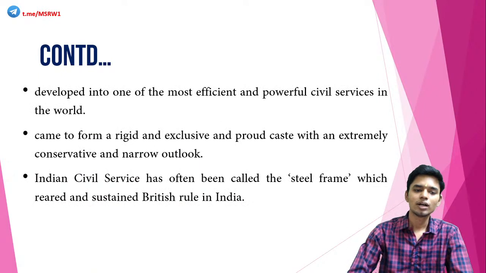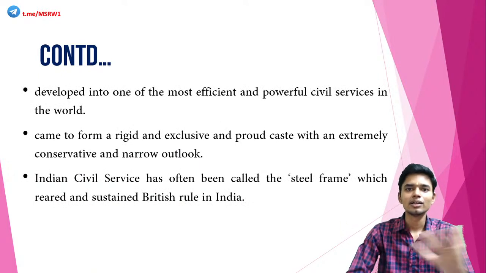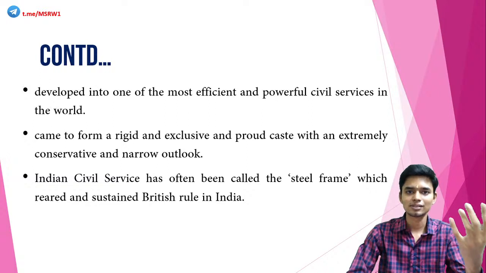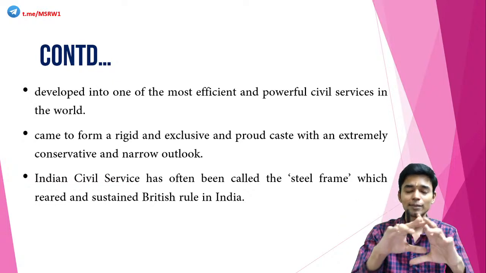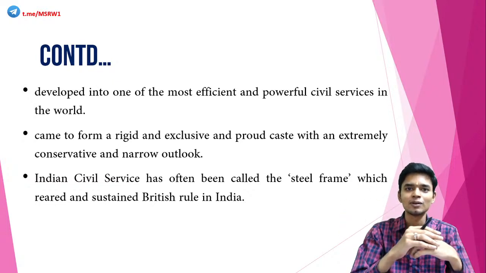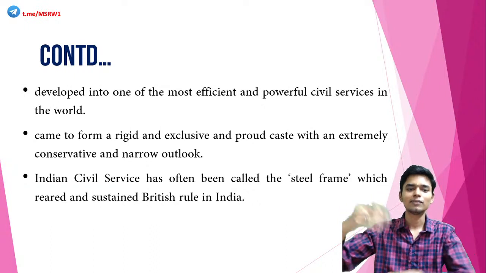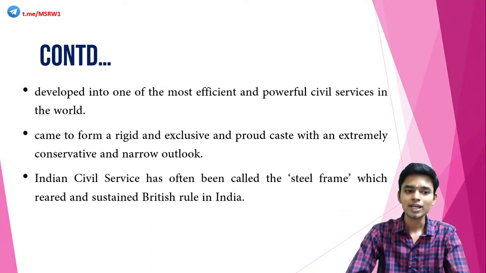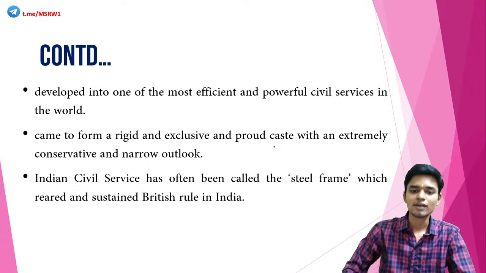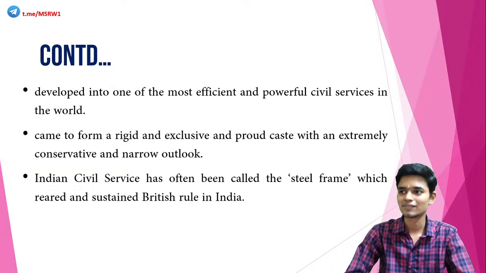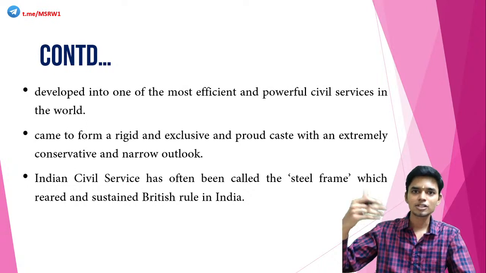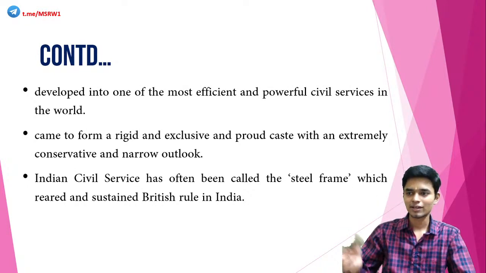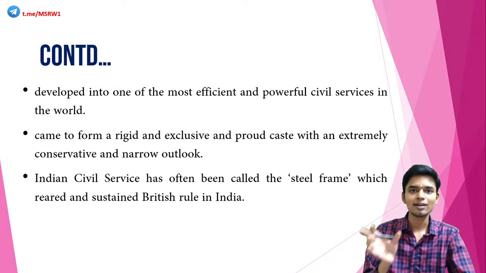Okay, so as time went on, as I have already mentioned, the position of a civil servant in the English East India Company became the highest paid job in the world. It became a very powerful job as well. The position of civil servant of the company became a very high powered job. It came to form a rigid, exclusive and proud caste with an extremely conservative and narrow outlook. So these servants of the company, these civil servants, became more and more powerful, but they were not at all liberal in their outlook. They were highly conservative in nature, and they had a narrow outlook.